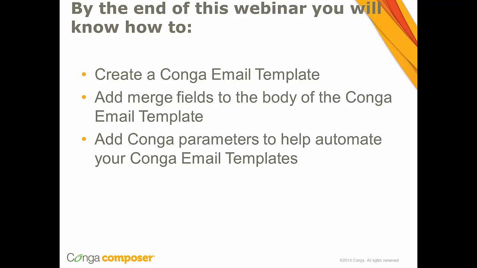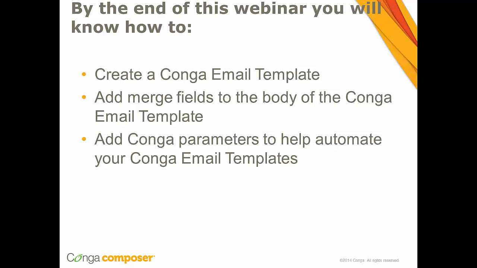By the end of today's session, you will know how to create a Conga Composer email template, add merge fields to the body of that email template, and then we're also going to review a few Conga Composer parameters that can help you automate your Conga email templates as well. This will be great on saving you time as well. So let's go ahead and jump right into this.